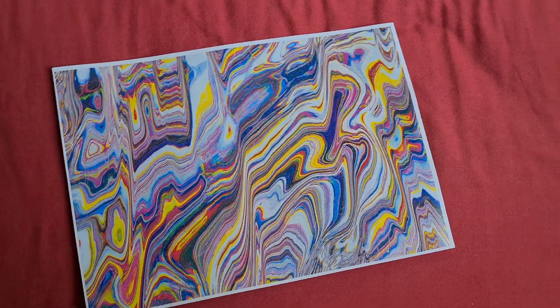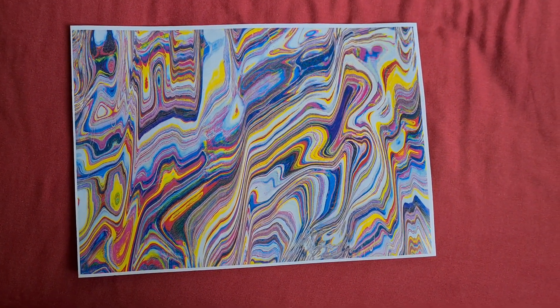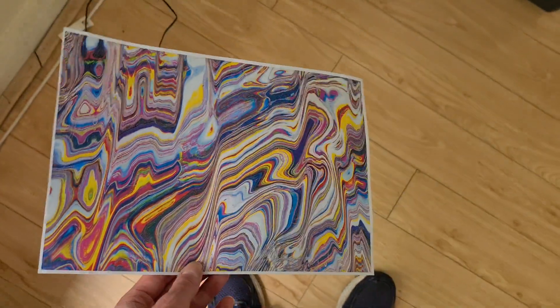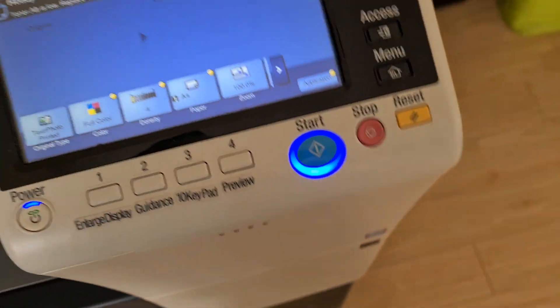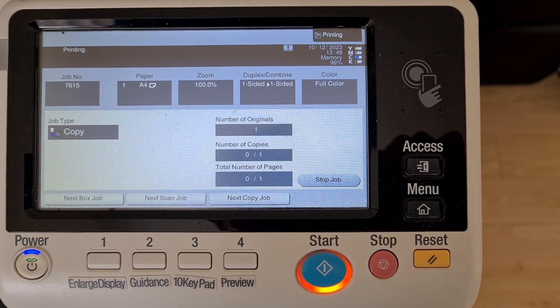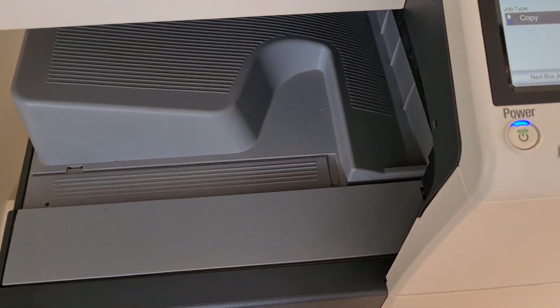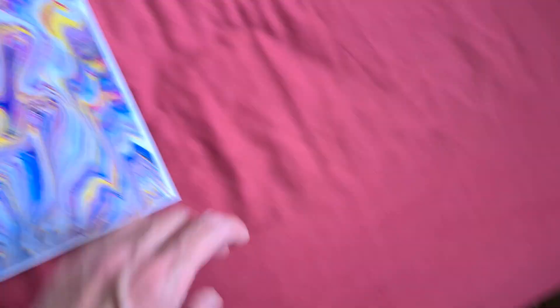Yeah, let's come up — looking like a treat actually. We can utilize that pretty much as is. These marble pieces normally take a lot more effort and a lot more time, but this one looks like it's come together quite well. I don't think we need to overlap or enlarge at all — we're just going to do it like that.